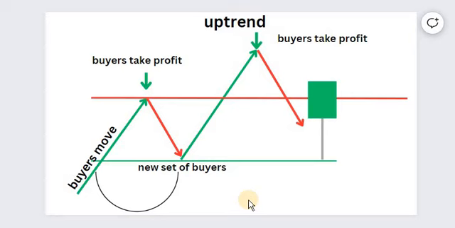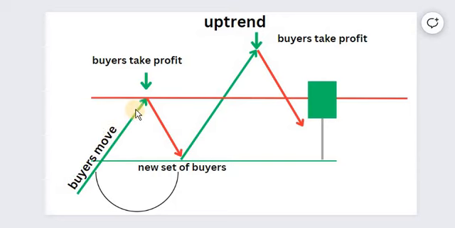Maybe at the start of a trading session, an increase in volume, something like that has to take place. So when it takes place, you see the market starts moving up. Now buyers and sellers are trading, but buyers are moving the market. Of course, in every trade, it's always buyers and sellers. It's the one with the upper hand that will move the market. So buyers are moving the market.